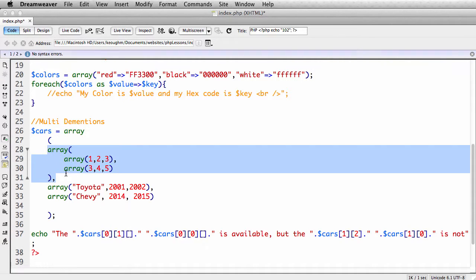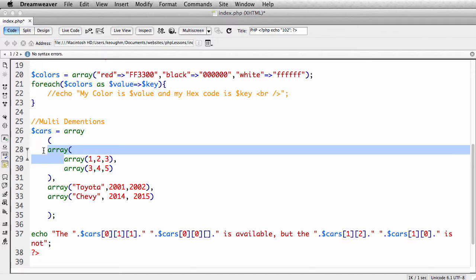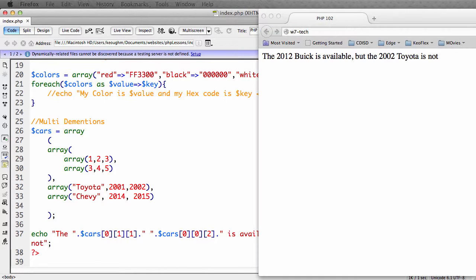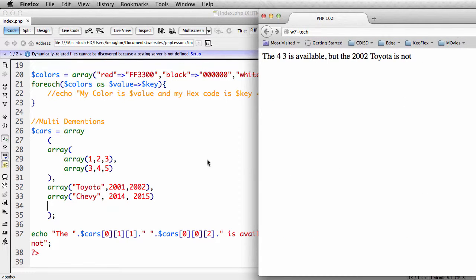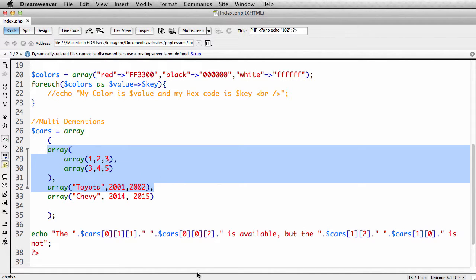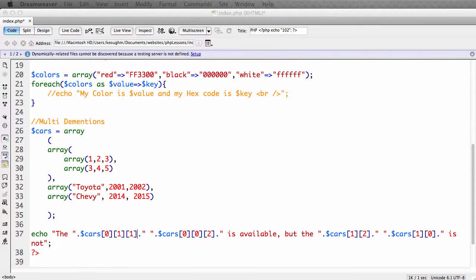So I want array 0, and then I want array 1, and then I want array 1. So now let's do array 0, array 0, and array 0, 1, 2. Let's output that. And there's our result. We get 4 and 3. So you can actually drill down these arrays to as many levels as you want to drill down to, and you just have to add another square bracket at the end of each one for every level you have. Next, we're going to talk about array sorting.